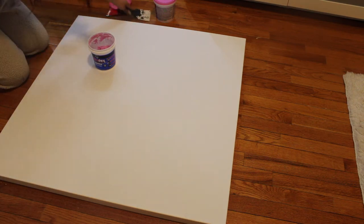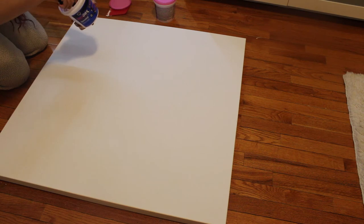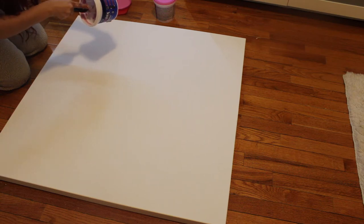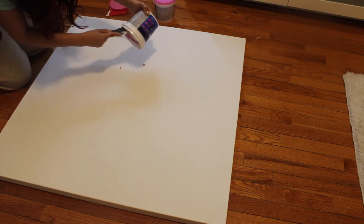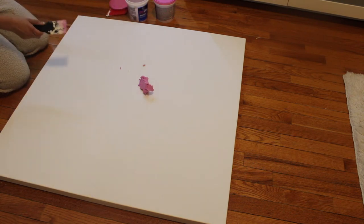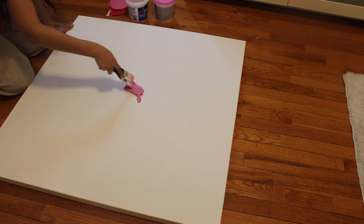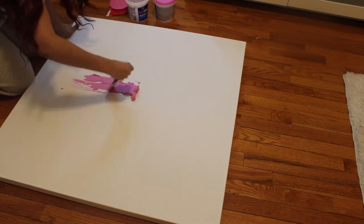Like I said, there's no rhyme or reason to it, so I'm just gonna use my small little spreader and just dig out a chunk of the spackle. This spackle is like Play-Doh texture, so it's kind of hard to spread, honestly. You gotta put a little elbow grease into it, y'all. So just start right in the middle, because I'm gonna try to do like the first one to create that middle chunky line. So I'm just gonna start by spreading it across.